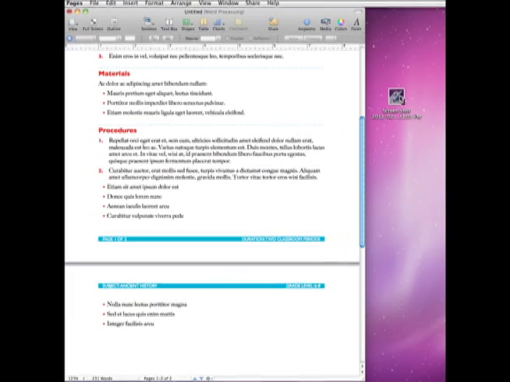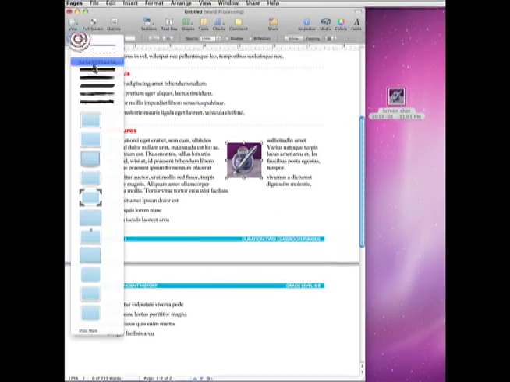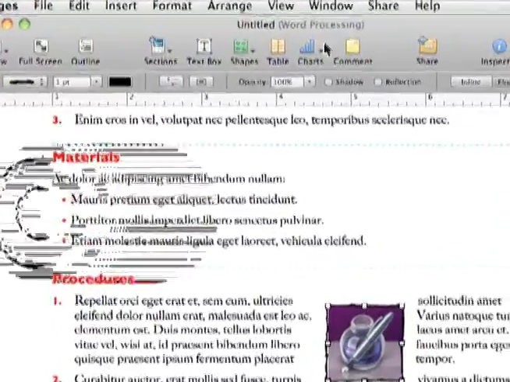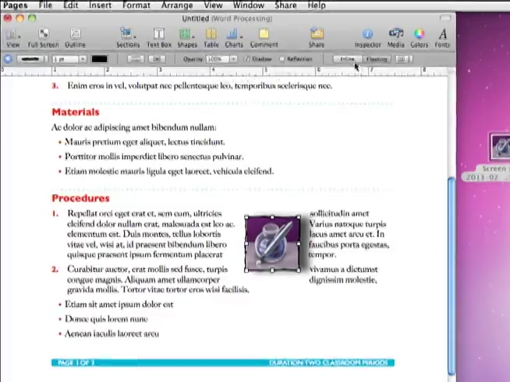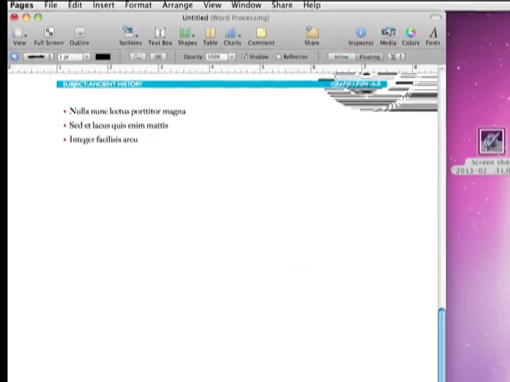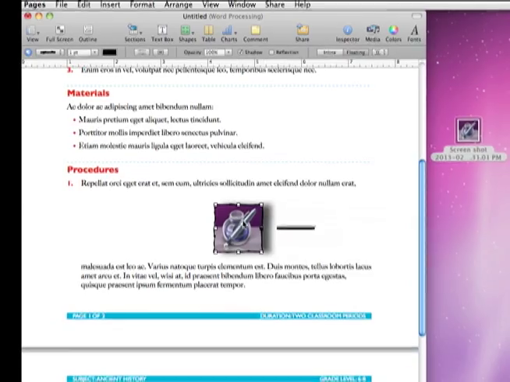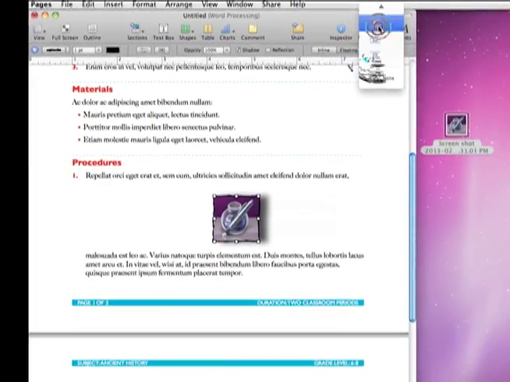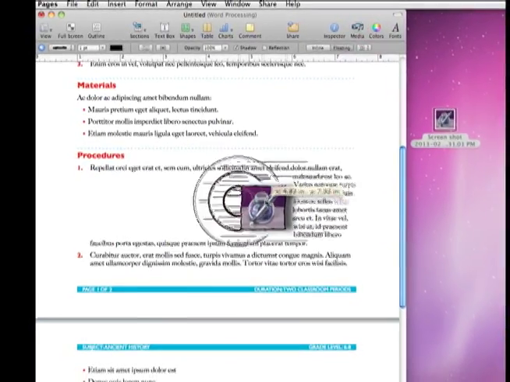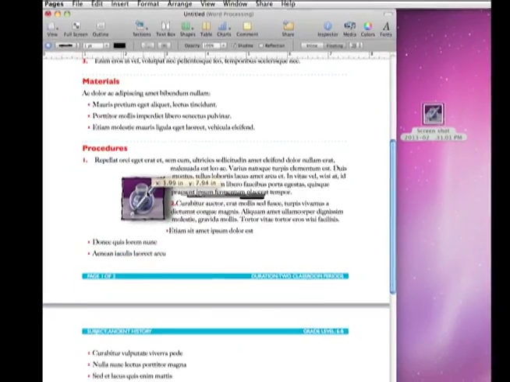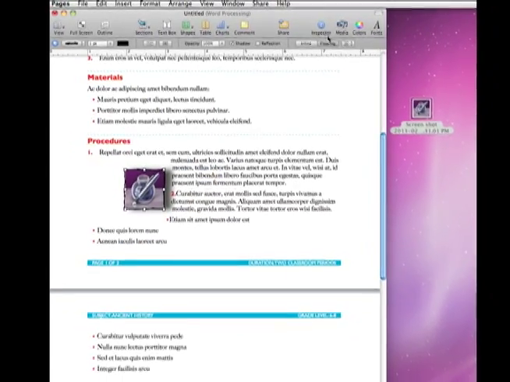To add photos in Pages, you can drag and drop your photo from your desktop right into your document. The format bar will now change so that you can more easily customize your photo. You can ensure your photo is selected by checking for the little white boxes surrounding it. Other easy access menu options added include the line styles, inline floating, and wrapping text. For all other tools, click on the Inspector button.